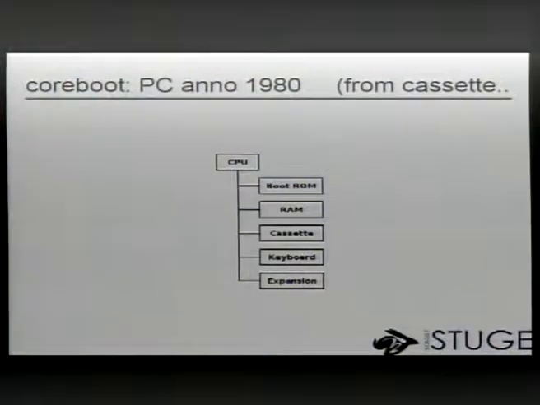So what does coreboot do, or what does it have to do? I made this nice little graphic. This is a PC about the way it looked in 1980 when the first PCs came out. It's also when the first BIOS came out, because this cassette block here could be one of two brands of cassette players or tape players. And depending on which one you had, you needed to access it and program it a little bit differently. So the BIOS came in order to abstract these two tape players, and you just had one software interface that you could use to bootstrap the system.